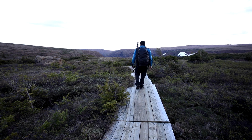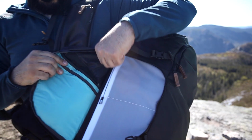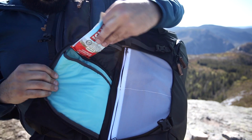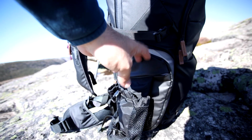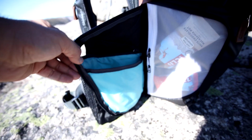One nice feature that I like, and also geared for landscape photographers, I find it really practical in the field, is that on one side of the bag you get the side access, and on the other you have a zippered compartment that leads to two small zippered compartments that could fit a small snack. I like to leave Cliff bars in there, or whatever kind of bars you need, so if you ever get hungry on the trail, you can just reach into that. Instead of putting those snacks somewhere else, that seems to fit perfectly there. But you can also use it to put filters in there. You can use it to put a notebook or something, and I quite like that feature.